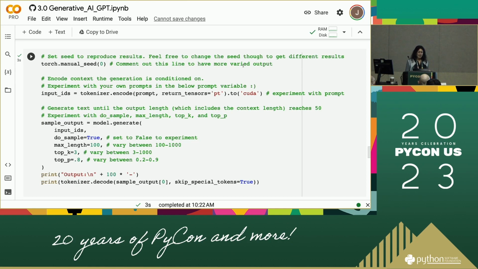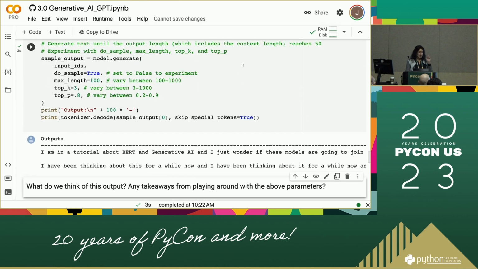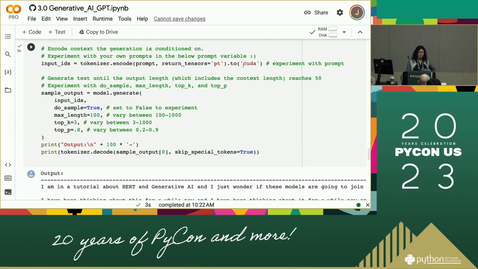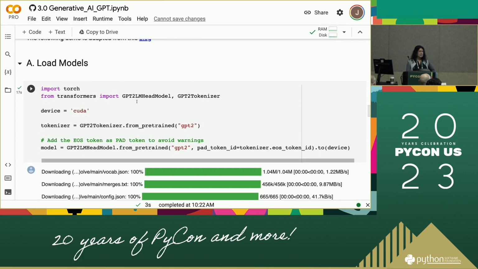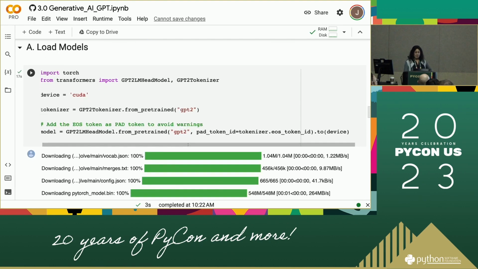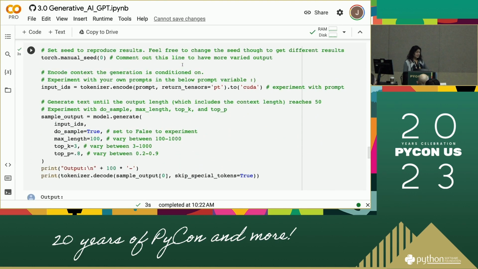Okay, so we got some conclusions from that. And just before I formally move on to ChatGPT, I just want to point out, to reinforce what we learned for BERT, it's really this easy. We imported a model from Transformers. We imported a tokenizer. We load them from the same checkpoint, which we did with BERT. That's how Hugging Face works. And it's this easy. And then we do the tokenization. At that point, we're not doing any fine-tuning. We're just using the pre-trained model and changing the parameters.